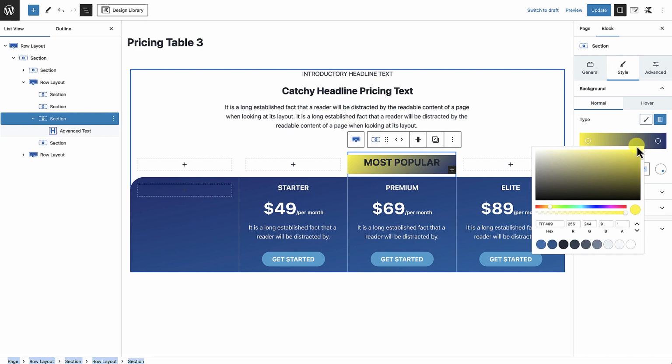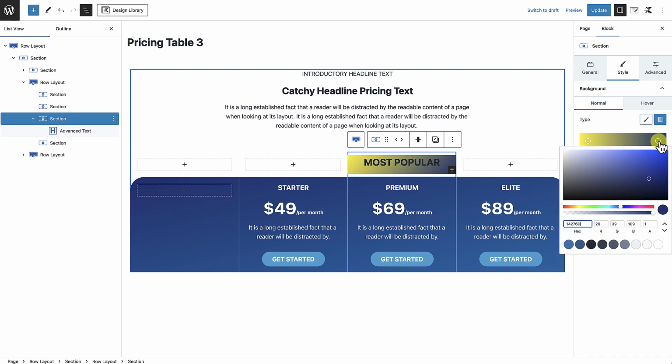I want to create something that is noticeable. Okay, so that's bright yellow. And then I'm going to go to the second color in the gradient, and I will make that a tinted orange. Kind of a rusty orange looking color here. Okay, so we kind of get this sort of sunlight feel to it. Okay, that looks great.